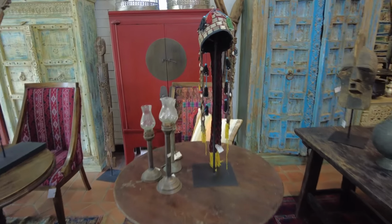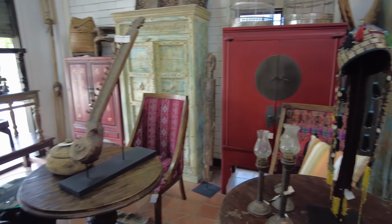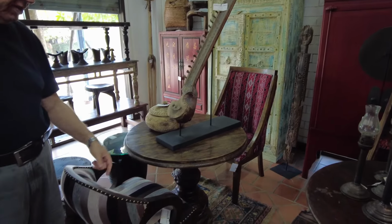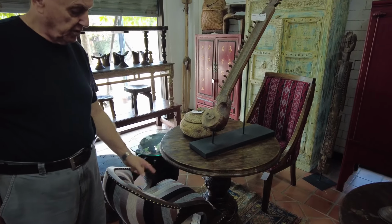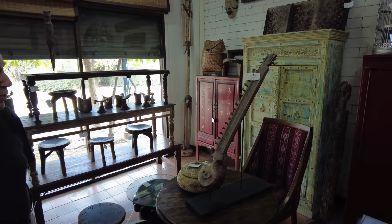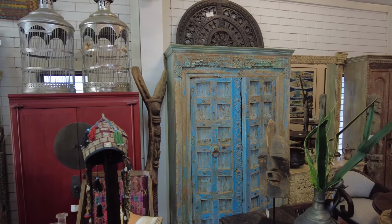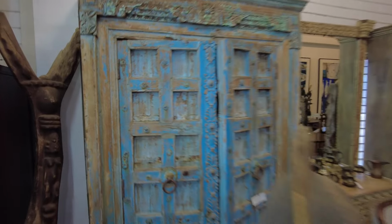Oh yeah, we have from all over. Anything you see, like this musical instrument, from India. It's Java. Fabrics, you see, that's Moroccan. We make teak. The teak comes from Java, the frames. And fabrics come from other countries, and we do them all here in Chiang Mai. So we call it a three-nation concept. Okay. This big blue, is that Indian? That's India, Gujarat. The doors are old, so is the top, but the inside is all new.